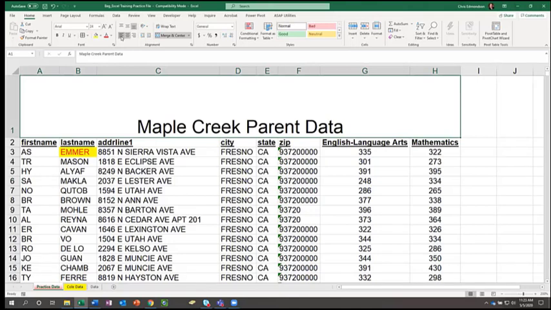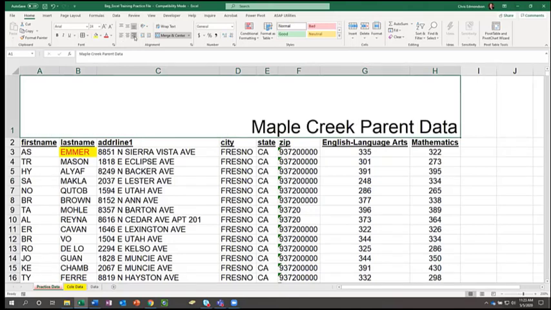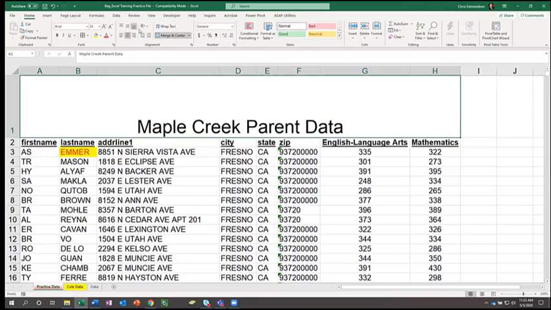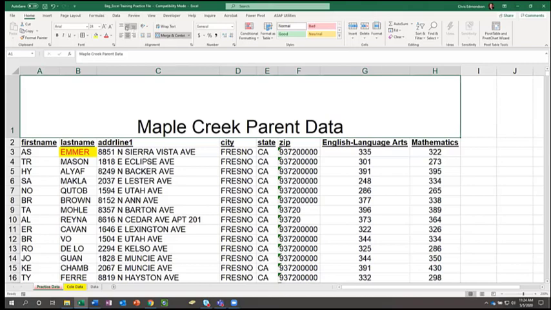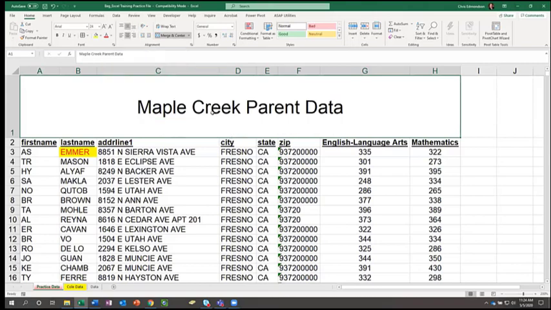I can align it to the left. I can align it to the right. I can align it to the center. But above that, I can align it top, bottom, or middle. So if I click on this one right here, this will align it to the top. If I click on this one right here, it will align it to the bottom. Or if I click on this one, it will align it right in the middle. So notice now I actually have this data centered left and right, and I have it centered up and down. And that's exactly where I want my data to be so that I have this information.